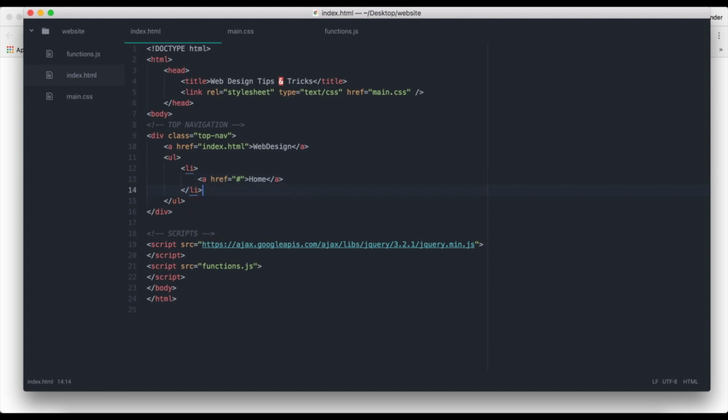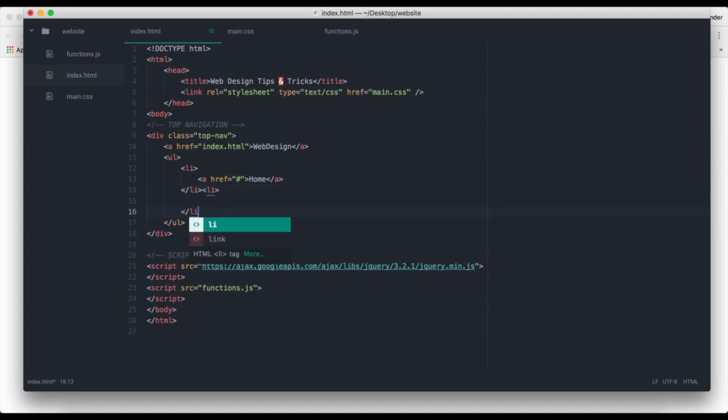Now, because li tags are display inline block elements, and display inline block elements tend to have a default margin, which is every time different, to prevent that unwanted margin, you're gonna add the opening tag for the next one right next to the closing one, like this.